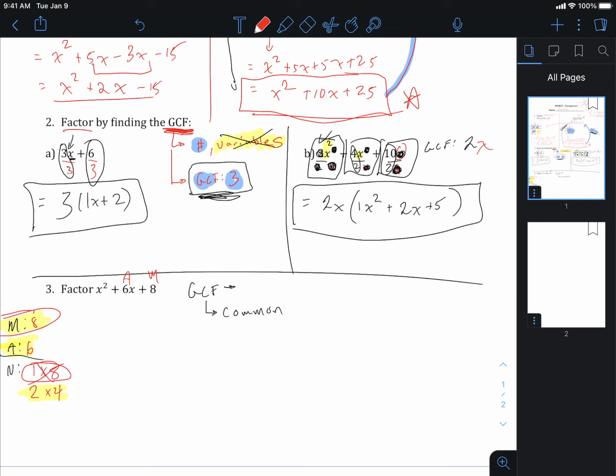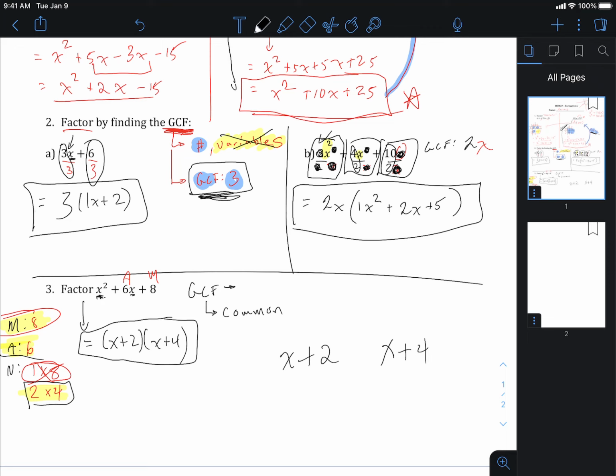So once you've found these numbers, the hard part of the question is over. The last part that you have to do, you know what your 2 factors are that work. It's positive 2 and positive 4. So the only other thing to do to write this into factored form is to say, whatever my variable is, in this question it's x, it just goes in front of the 2 numbers that I found. And you're done. X plus 2, x plus 4. That's it in factored form.